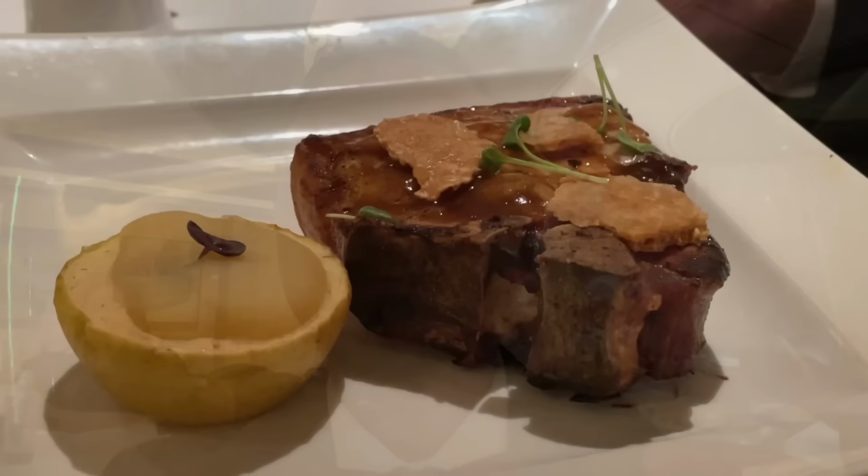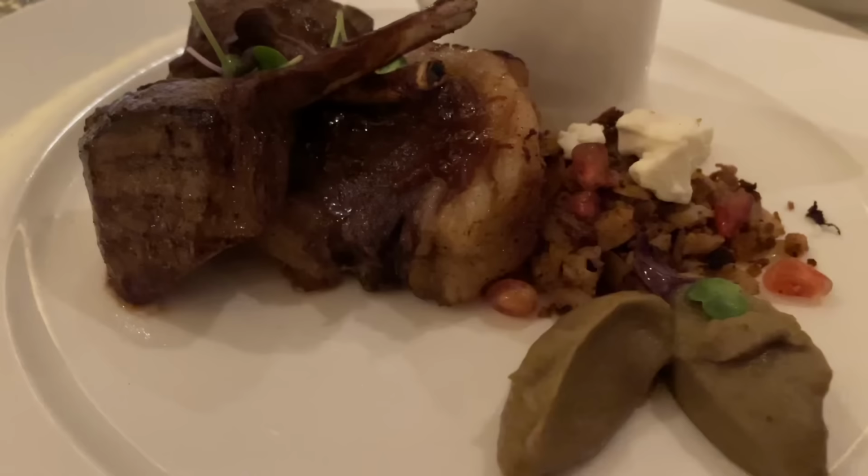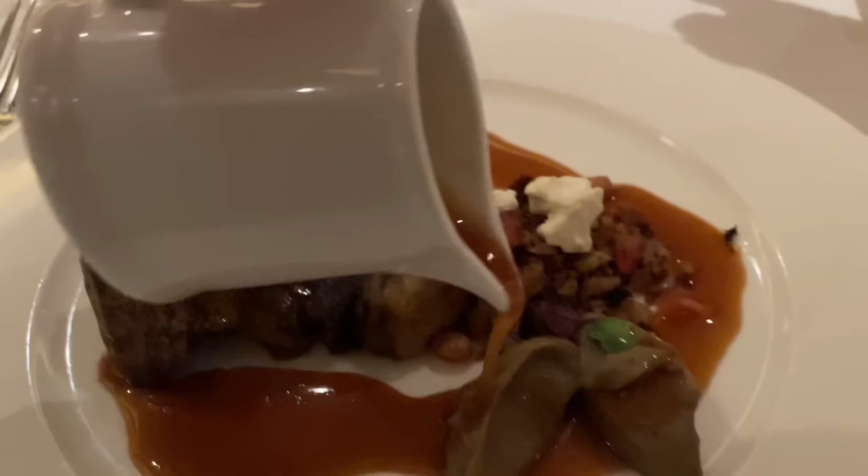Matthew's gone with the T-bone pork, which is like a beast. Look at the size of that. I've got lamb cooked two ways. Comes with a little bit of feta, cauliflower tabbouleh, is that how you say it? Yeah. Aubergine something or other. Let's not forget the lamb jus, which smells incredible, by the way. Nom nom nom. And we've got chips, broccoli, new potatoes, carrots. That's a cider jus from memory. I'm ready for you.